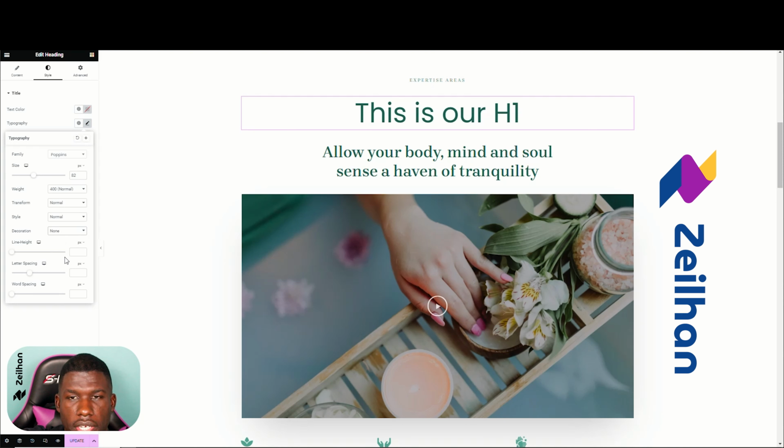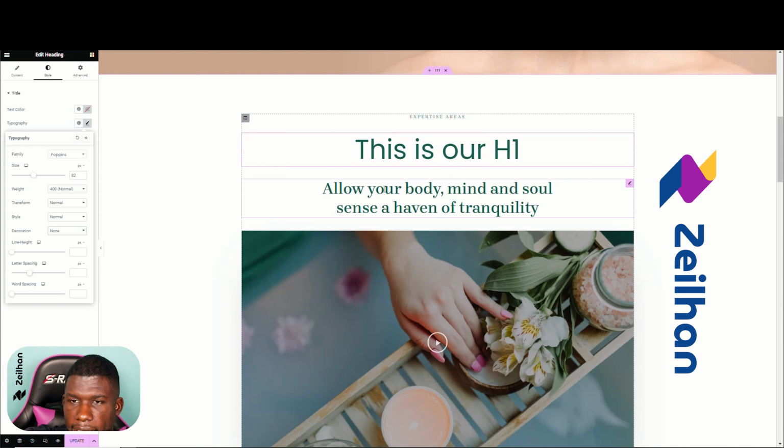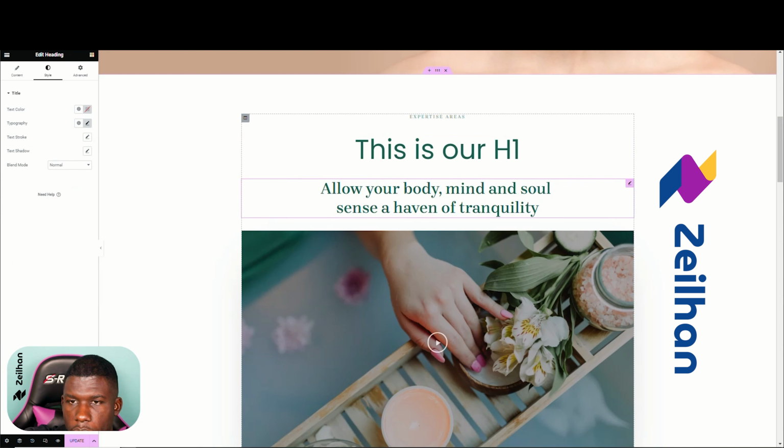We also have the line height. So the line height affects the space above and between. So it's not going to be shown very well here, but let's look at it here. So line height is going to affect the space between these two paragraphs, between these two lines, sorry. So let's go to typography. So this is on the subheading. Go to typography. We can change the line height. As you change it, it starts back at 0.